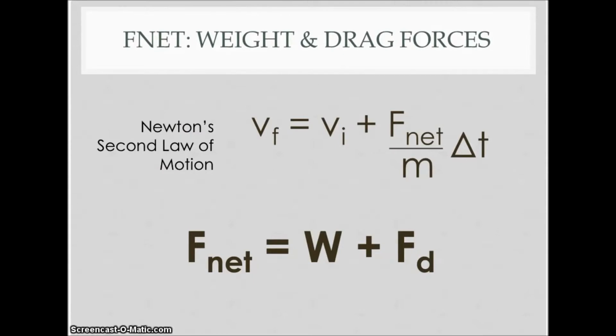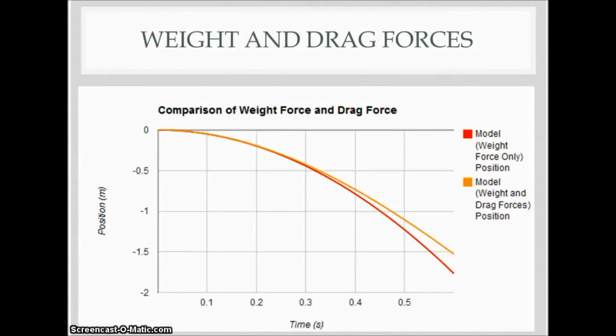After running this code to include both forces, I got a slightly different graph. As you can see in this graph comparing weight force alone to weight force and drag forces, we can see that as the ball continued to drop, drag force began to increase with increasing time and had more of an influence on the velocity of the ball.